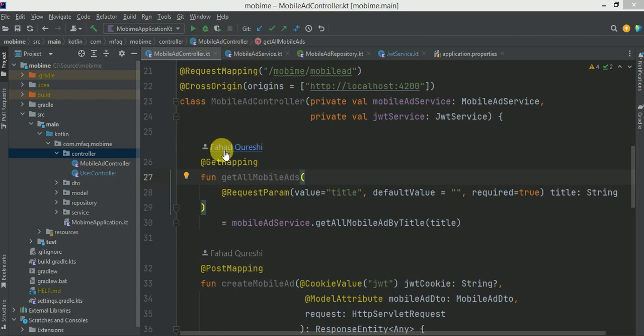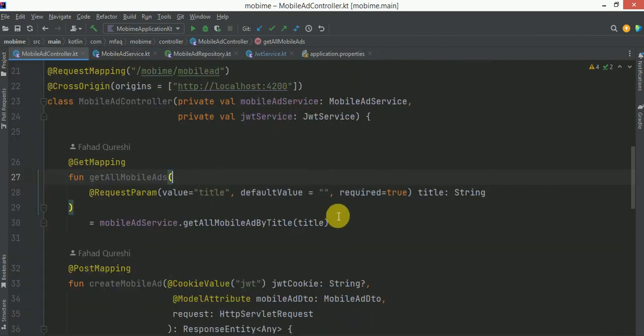After the mobile ad service we have controllers. We have a mobile ad controller in which we will be adding our methods and the API endpoints. Like this is a GET method for getting all mobile ads, and it has a title parameter of type string, which has a default value of an empty string, and it is required.